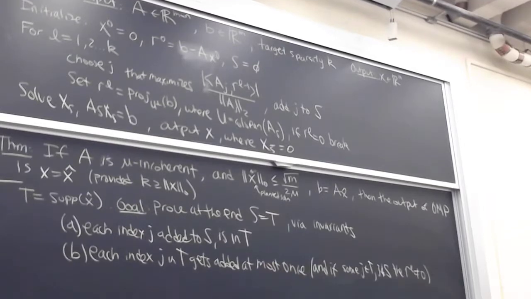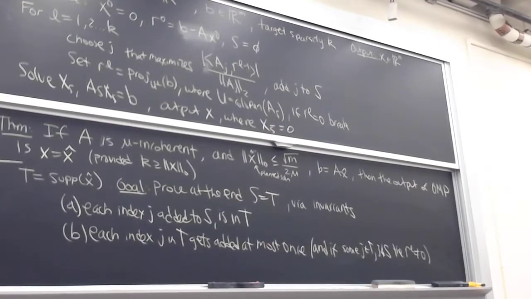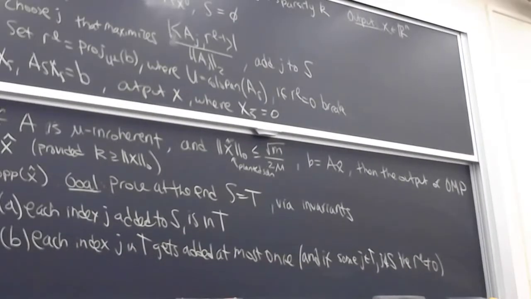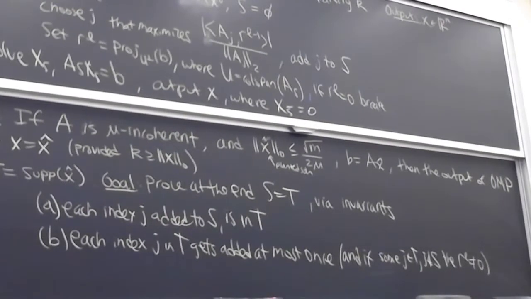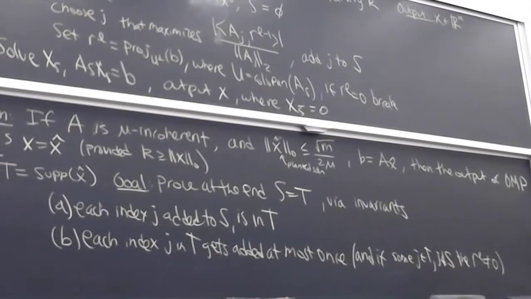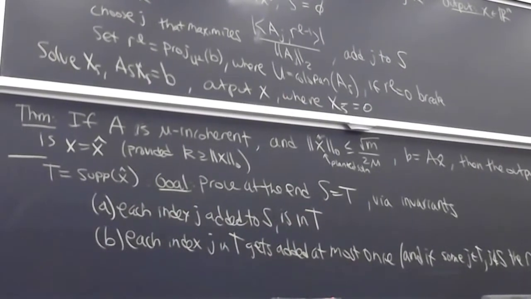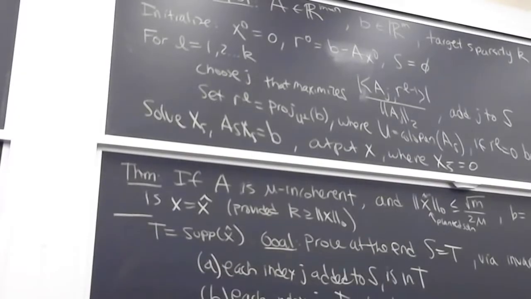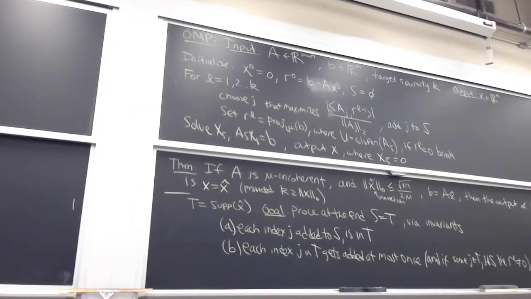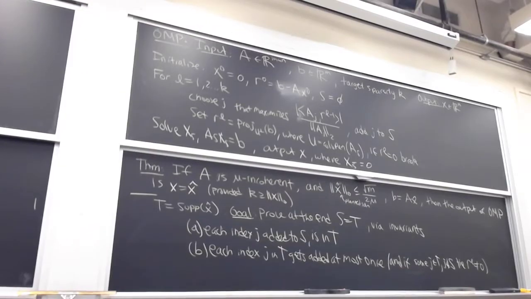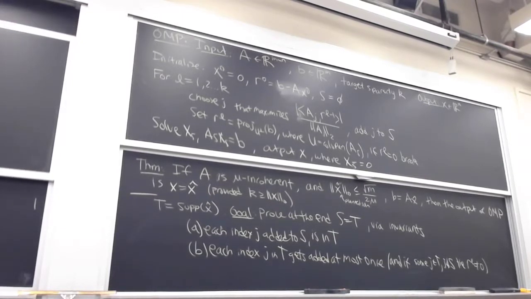So let me pick off the easiest parts of this plan first. The easiest part is just, if we really do have at the end S equals T, why should we find the right linear combination? So why is finding the sparsity pattern enough to actually find the actual coefficients that you should use in that representation? This is always standard: sparse recovery is about getting the right support. And then once you have the right support, it's immediate that you actually find the right linear combinations. Because otherwise, the problem would not be unique. But let's see the proof of this.